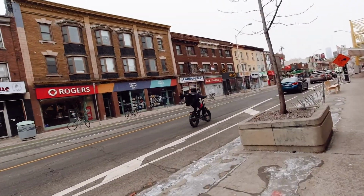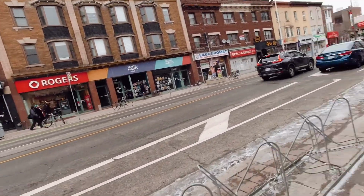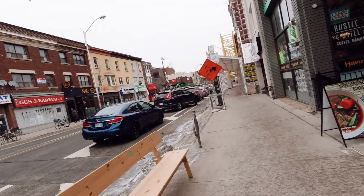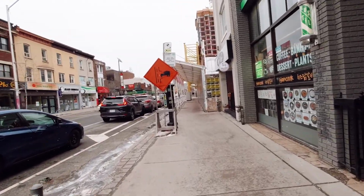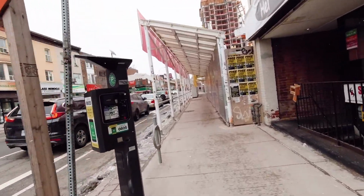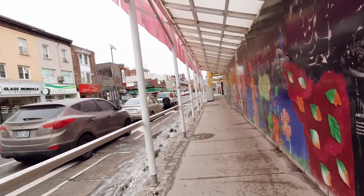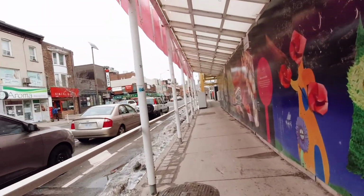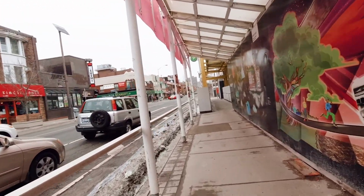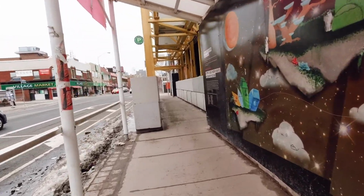Big demolition. That guy's on an electric bike. He's just flying. He's not even in a bike lane, is he? No, he's not. He doesn't need to be in a bike lane. He's going fast. Those electric bikes are definitely interesting. But you have to be dressed really warm to ride in this condition, because the speeds are much higher than a regular bike. But they're interesting things. You can actually use them to travel across the city pretty well.